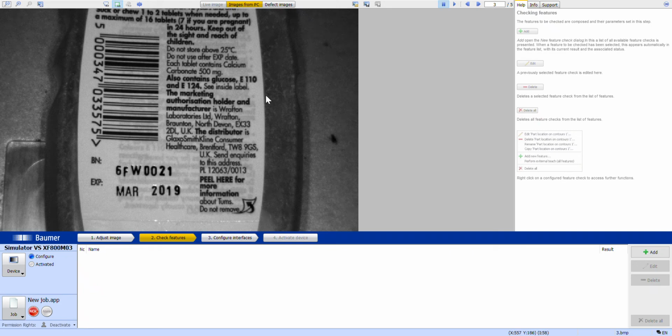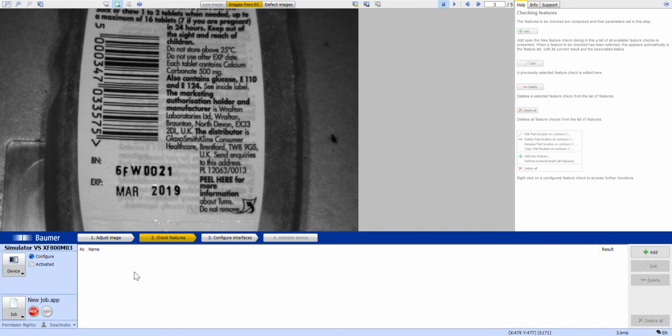Okay, just a quick little video to show how to read text, use OCR, and also use some barcode reading on a Verisens vision camera. So the image has already been set up correctly. We've got the correct lighting. We can see the text and the code and everything we need within the area that's required, so the field of view of the camera.